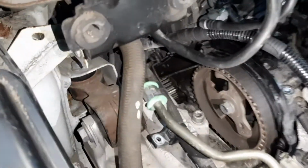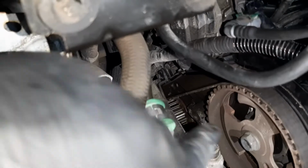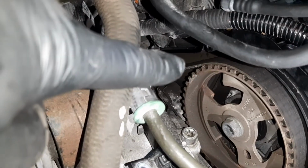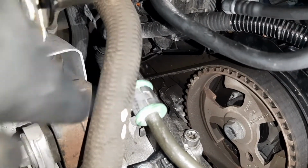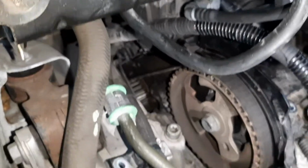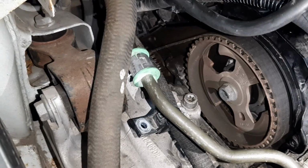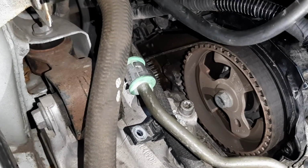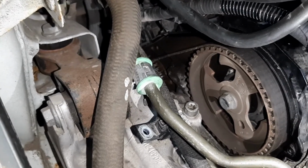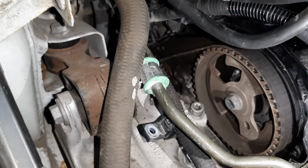Okay, we finally got the cam belt cover off. I don't know how well this comes up on the camera, but if you look here, you can see the teeth on the belt. I'll move my hand out of the way. But if you look down to this section where my finger's pointing, there are no teeth on the underside of the cam belt. If I put my hand on that and rub the underneath, it's almost completely smooth. So this leads us to believe that the engine has stopped abruptly, something's locked up, and the belt has been pulled across. I mean, 70 mile an hour shoving into first will do it.